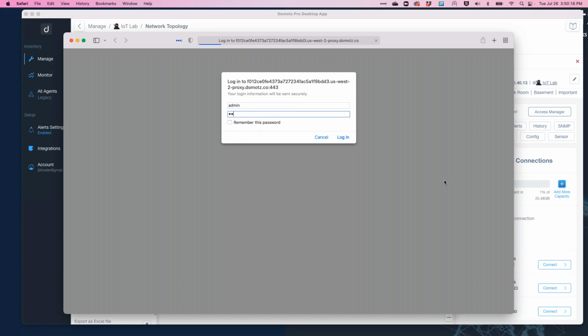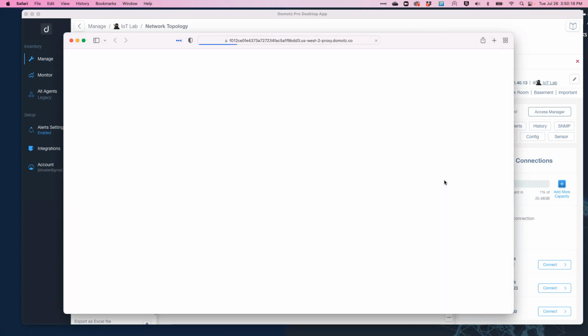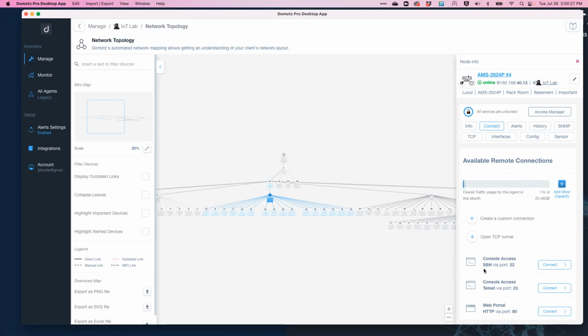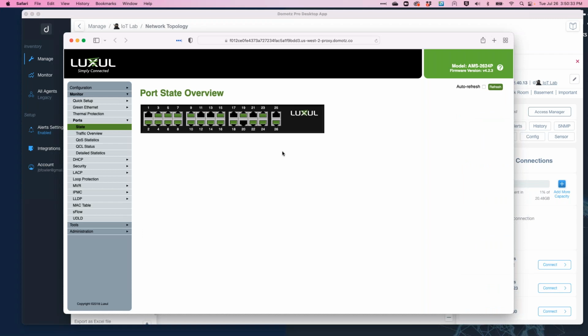If I can remember my password into this, it would be helpful. What we did here is after we discovered the device and discovered the port, you may have noticed that I clicked on the connect to port 80 button, and then we brought up this browser. You saw that I added my credentials for that particular device. In essence, we created a reverse tunnel into that device through the cloud. So I created a secure connection from my laptop here in the office into the Domotz cloud, which then created another secure connection back into the agent, which is then looking at the page of this particular network switch.